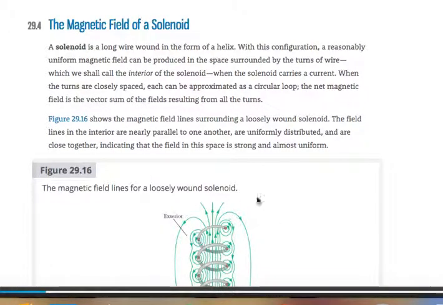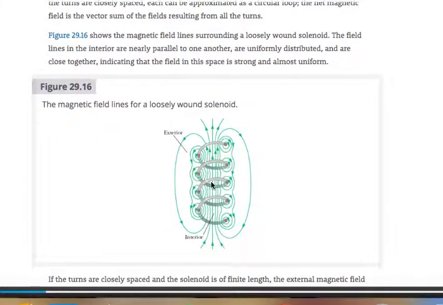All right, for a solenoid, which is just a straight helical wire that's coiled like that, solenoids will develop a magnetic field that looks very similar to a bar magnet, coming out one end and then to the other end, and you can establish that by just doing right-hand rule with your wire here.